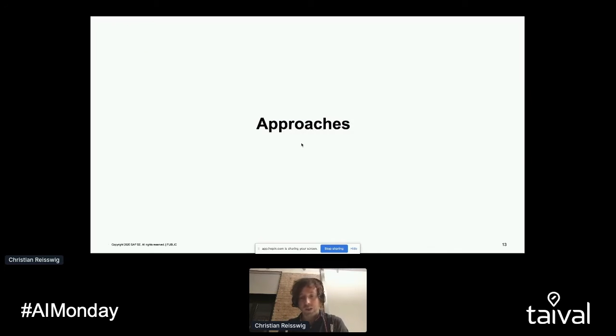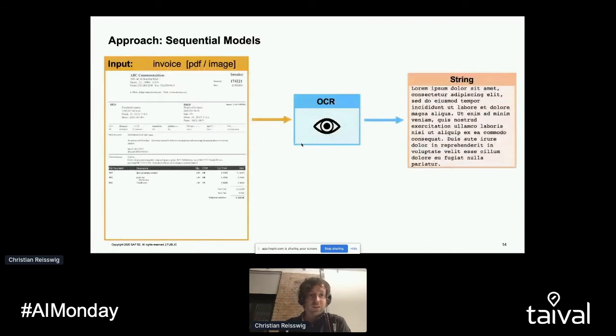Now let's have a look at the various different approaches. So one can start, as input, one receives this PDF document or an image of the document, and then the first obvious step is to run it through some optical character recognition software. And that obviously gives you the string, the textual content of the document.